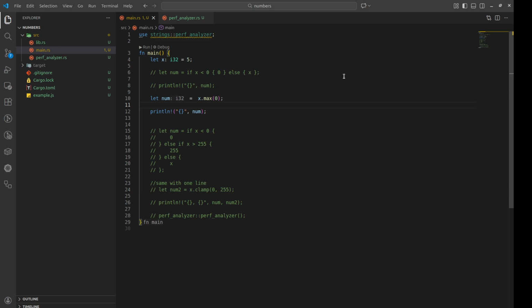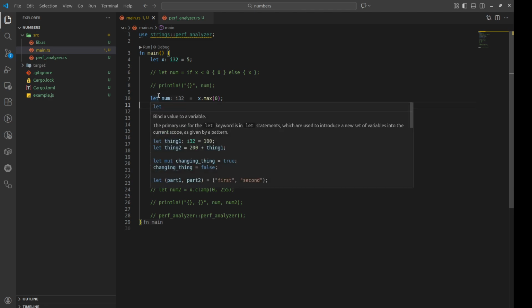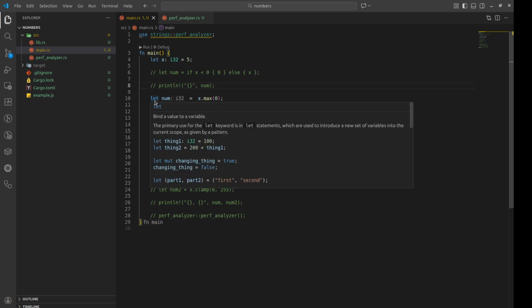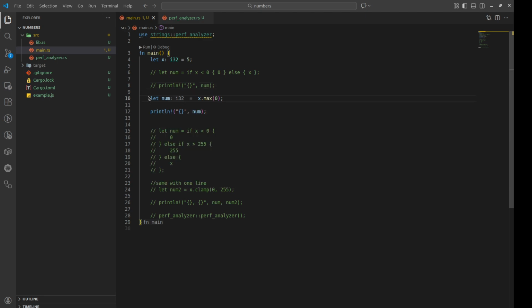Branch code is something where a variable holds a value of a conditional if else statement. And now let's talk about branchless code. Branchless code is something which is predictable and stable, where we can perform conditional mathematical operations by using numeric methods of Rust.